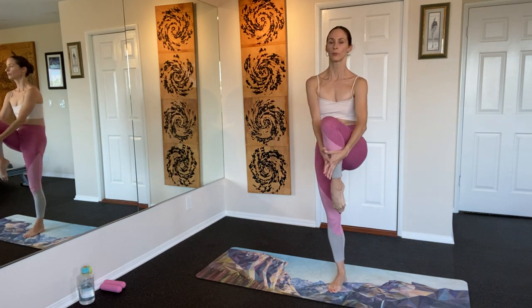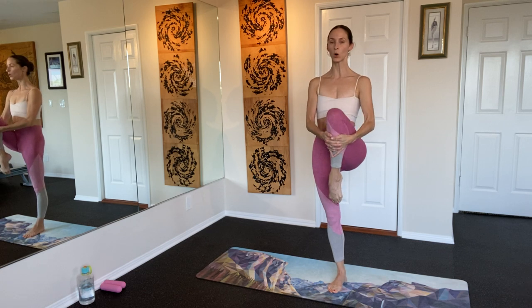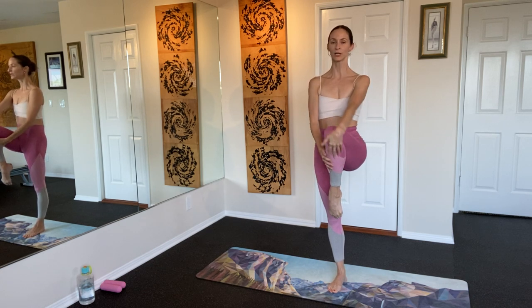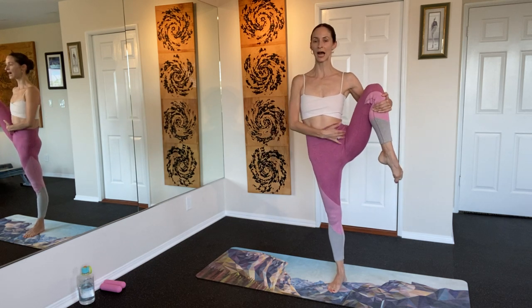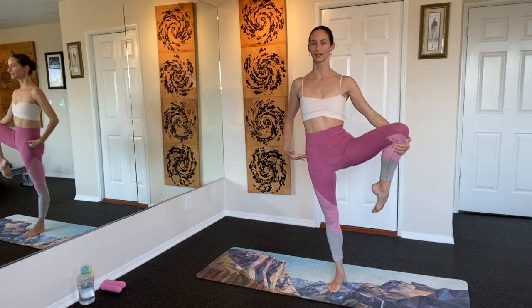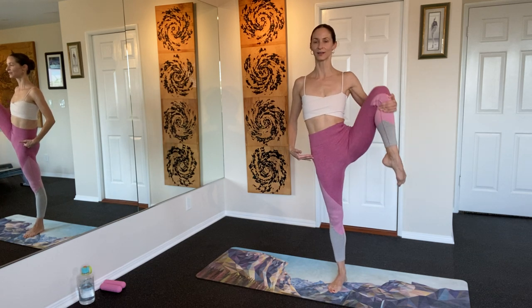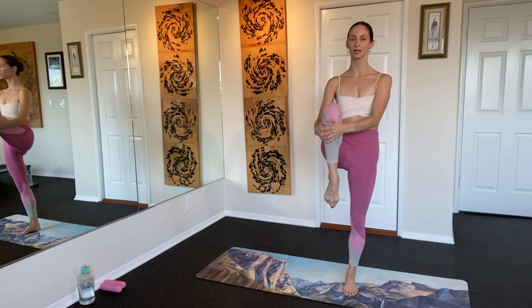Then you're gonna take your right knee up, pull, release, pull, release. Use the wall if you need. Good, take the knee out to the side. Good, pull up. So you're kind of hiking up that hip, bringing it back level with the other hip bone. And then lift for a nice stretch. Good, lower, lift, lower. And then take it all the way down. Other leg up, left knee into chest.